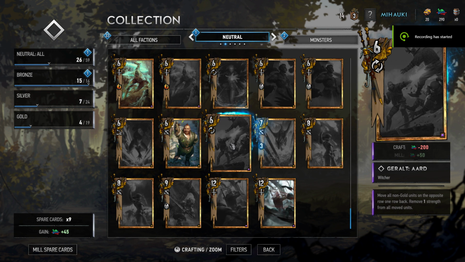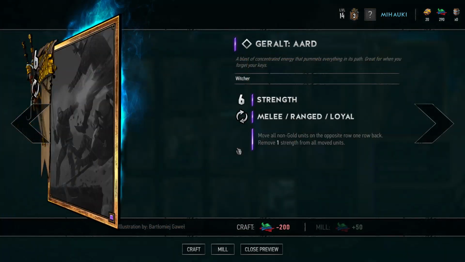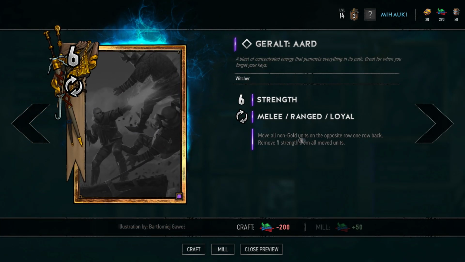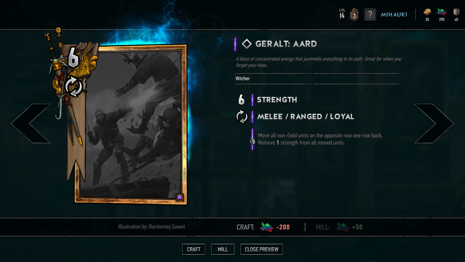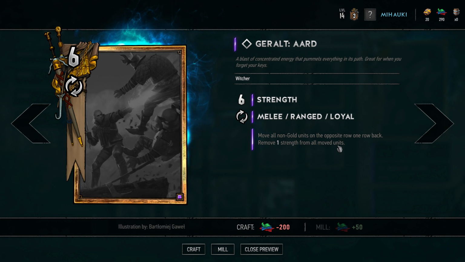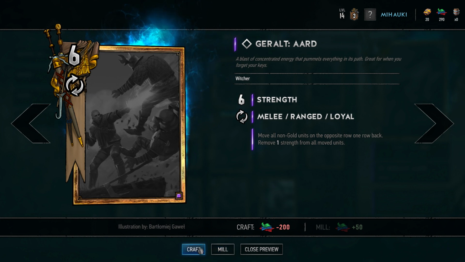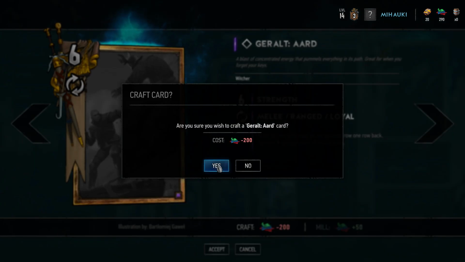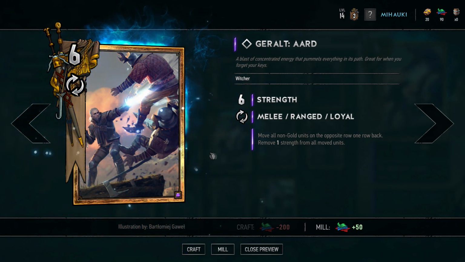This is a very powerful gold card that can be spawned on the melee or range row. Since it only costs 200 scrap to craft, which is the cheapest for a gold card, it's quite easy to get. Geralt Aard has 6 strength and it moves all non-gold units on the opposite row 1 row back and then removes 1 strength from all moved units. While 6 strength is for a gold card not that much, the ability is what makes this card very interesting.